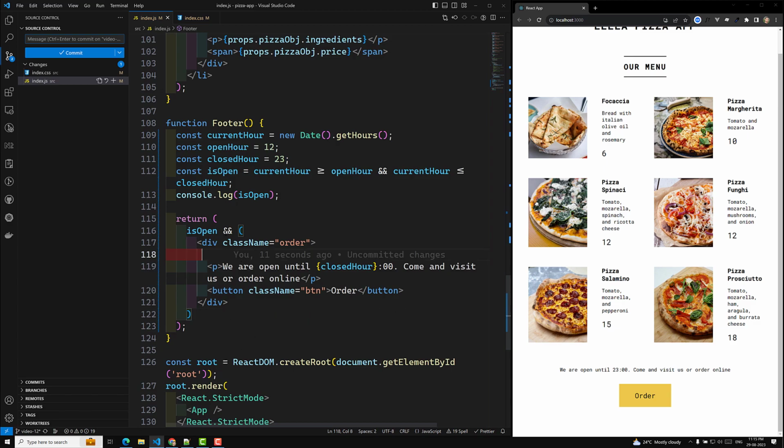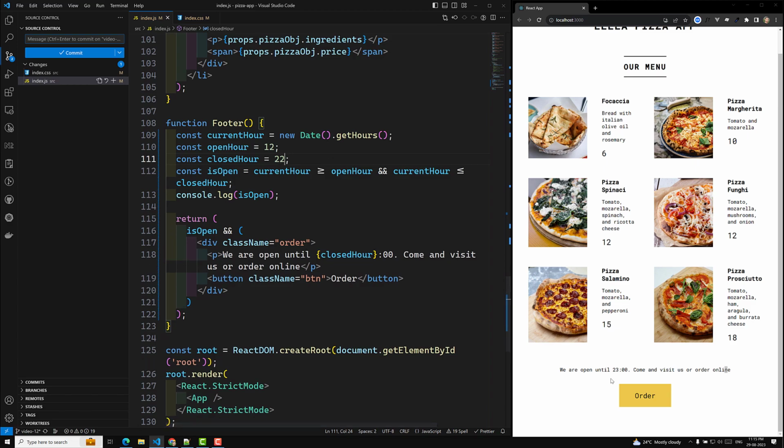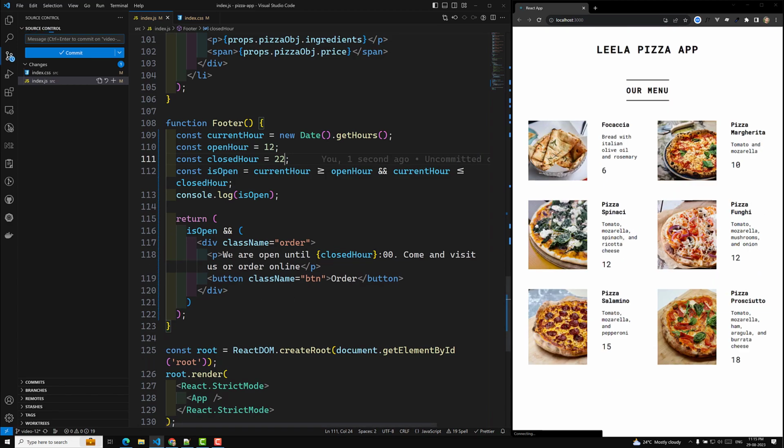Okay, so this is how we will be writing the footer code. So what we have done is, we are using isOpen until this one and this one. So when isOpen is true, then only this will be shown, or otherwise when it is 22, then this output will not be shown. So this is how we will be doing the conditional rendering in React.js. So here we are using ampersand to execute the conditional rendering. Hope you understood about this one.